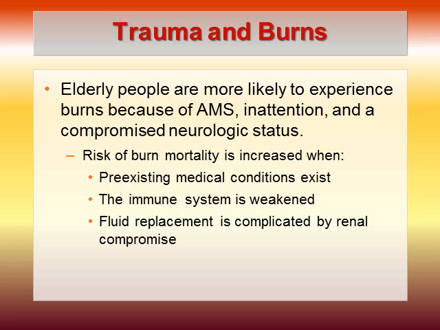In general, elderly people are a little more likely to experience a variety of traumas because of altered mental status, altered attention, or altered sensorium. In other words, their senses aren't quite working well for them, including the sense of touch. Risk of burn mortality is also significantly increased in the older patient for the reasons that we've listed here.